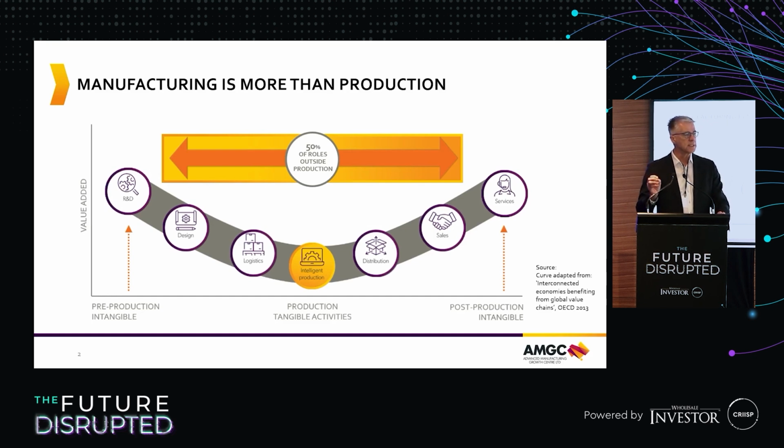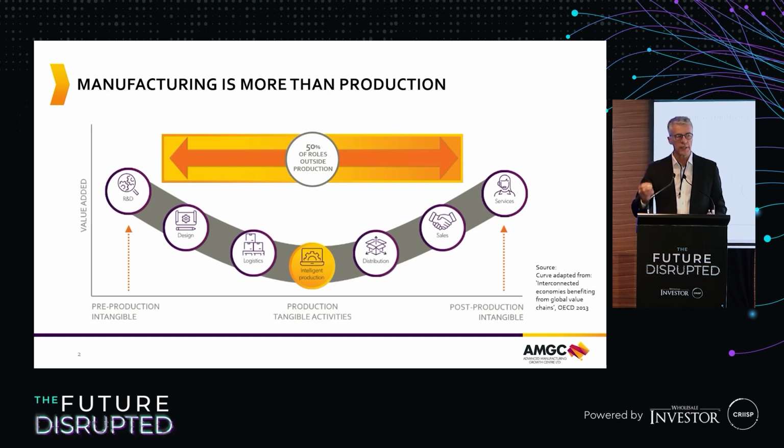In Apple's case, only 5% of the value add of an iPhone is made in the production phase, and they don't even do the production. That's done by Foxconn, and obviously it's going to change very shortly. It won't be Apple, it'll be another company. The iPad is made in Vietnam, the iPhone is made in China, and that's going to change shortly. So the value in the production is a very small part of the value in manufacturing.